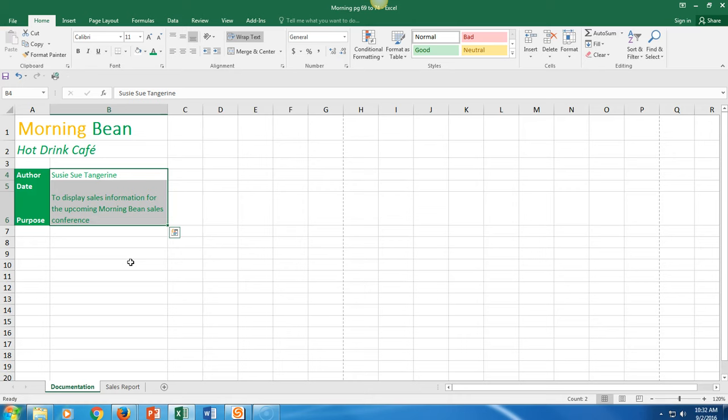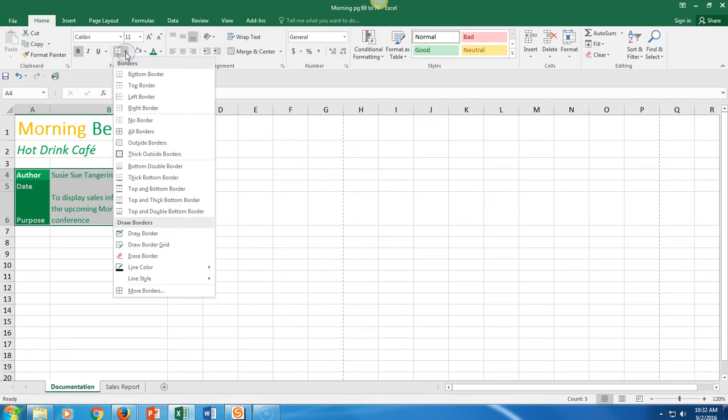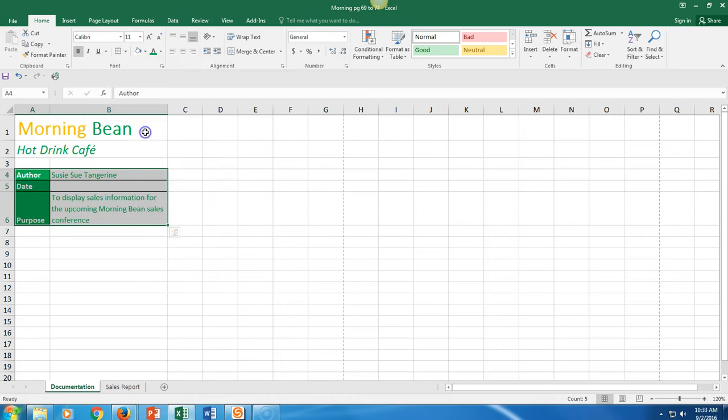All right, step number 6. Select the range A4 to B6. So we want to go A4, B6, and add all borders around each of the selected cells. Okay, so to add all borders, we're going to go on our Home tab, to our Font group, to our Borders button. We're going to hit that down pointing arrow, and it said to select all borders, correct? So go ahead and select all borders, and then you just want to deselect.